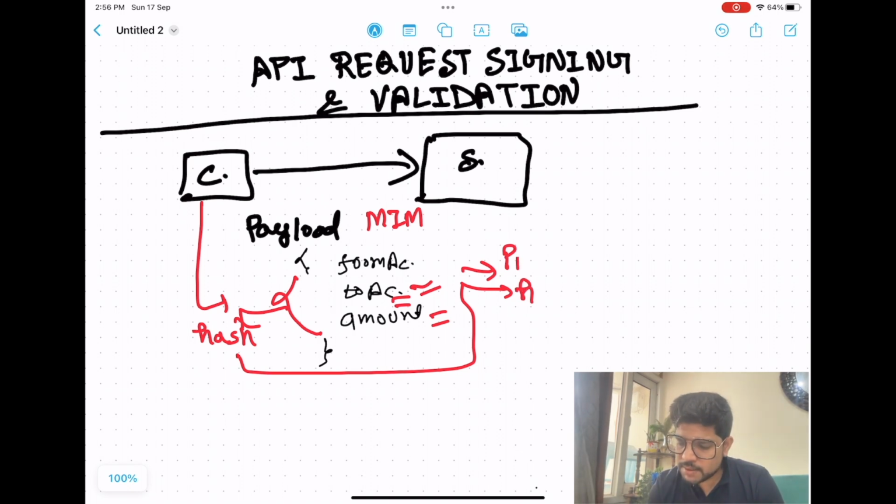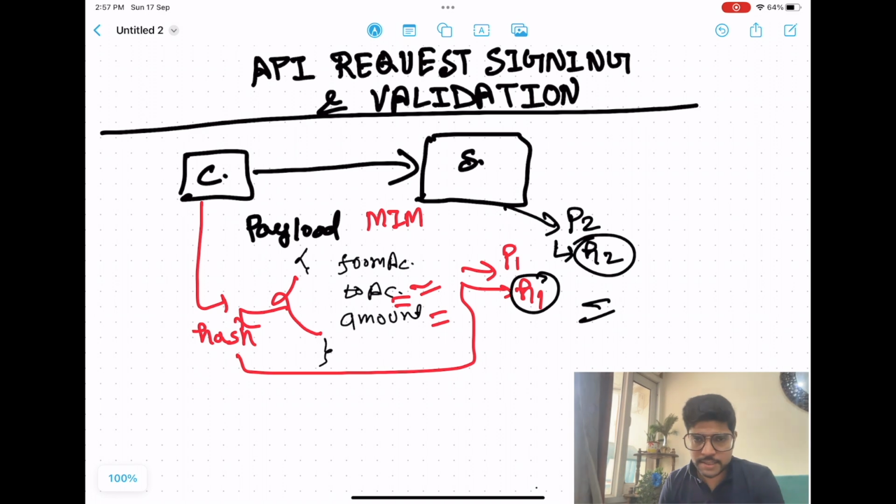Whenever the server receives the information, for example, it has received the payload P2, it will again generate the hash for this payload, say S2. If H1 and S2 are the same, that means there is no tampering in the request. If it is changed, that means there is some change in the payload. It could be any change, but there is a change and the server will not process that particular request.